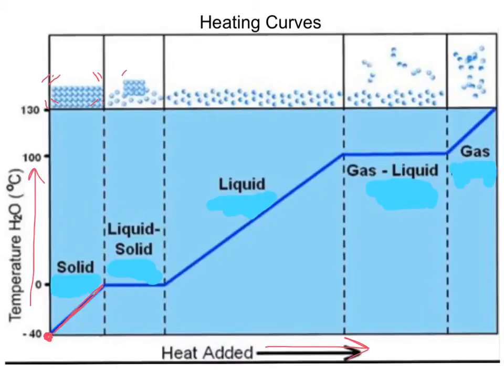So in this state here, we've got both solid and liquid particles, and during that entire time while the substance is melting, we're going to get a plateau. We're going to get a flat part of a graph, and that's because the particles are taking in heat energy. See, heat energy is increasing, but they're not using it to speed up anymore. Now they're using it to rip apart, like little magnets that have to pull apart from each other. They're going to change from one state to another.